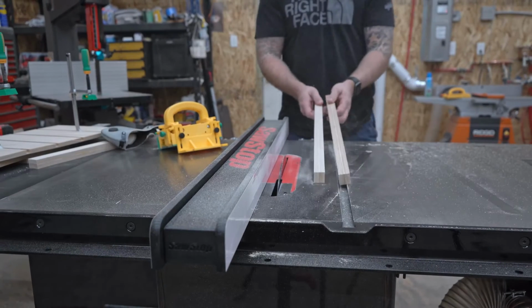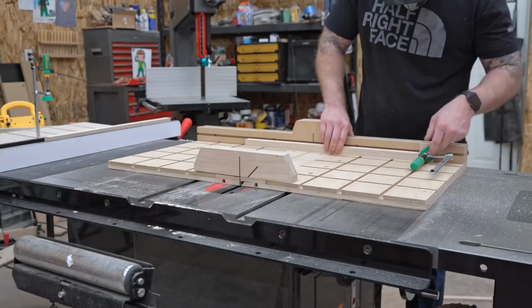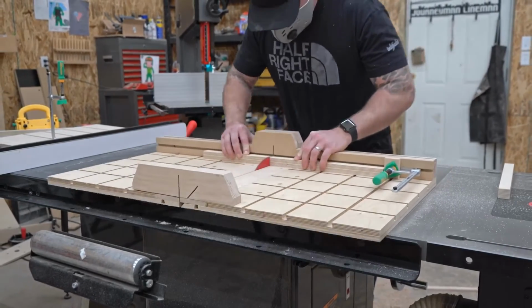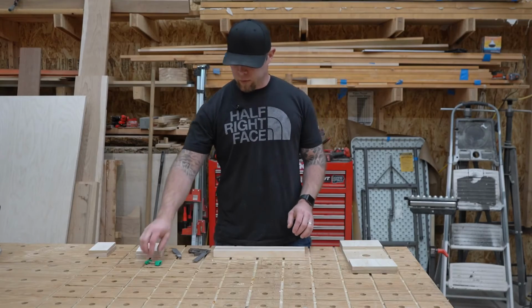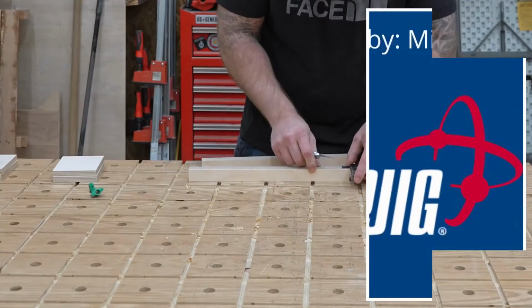Okay, we got our 2 rail pieces cut. Now we just need to cut them to length. So now we'll go ahead and mark our mounting hole location for our Matchfit hardware. So we'll go ahead and mark where we're going to drill our holes.